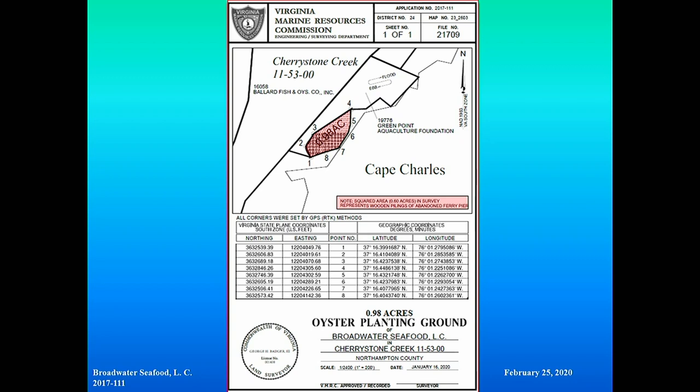Our surveyor Daniel Faggart is here if you have any technical questions about the bottom. Mr. Tankard: Mr. Stagg, you mentioned in your testimony that you stated to the Schlegels at Greenpoint that you would not lease this area. I believe that back in 2009 when they applied, we were surveying it, and Hank was here then.